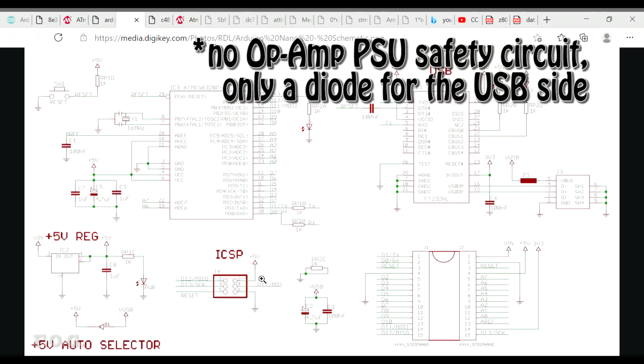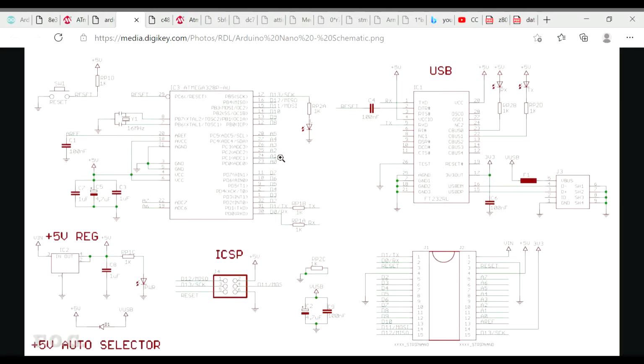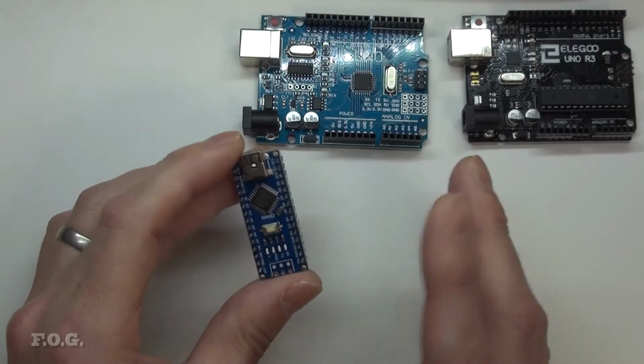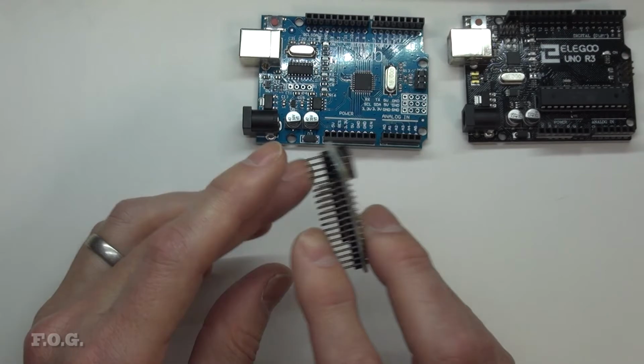It doesn't have the external power socket, but it does have the ability to have the 5-volt regulator on the back here. But you'll notice there's no 3.3 volt regulator in the circuit diagram. However, this USB RS-232 conversion chip seems to be creating a regulator type capability. It's actually providing a 3.3 volt output. And so again, the 3.3 volt is available on the header here for, I guess, powering third-party 3.3 volt peripherals.